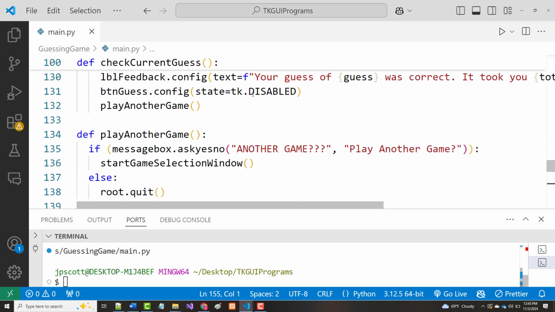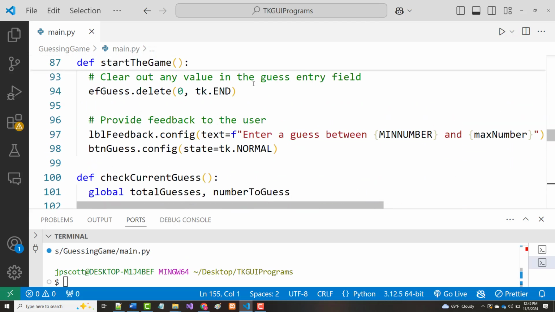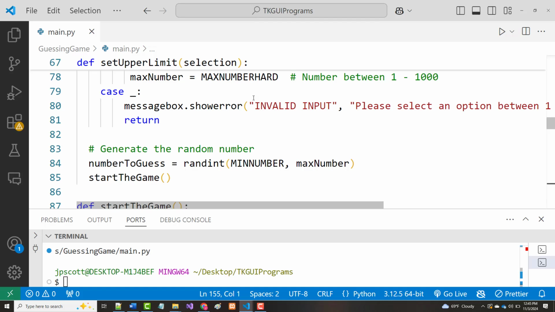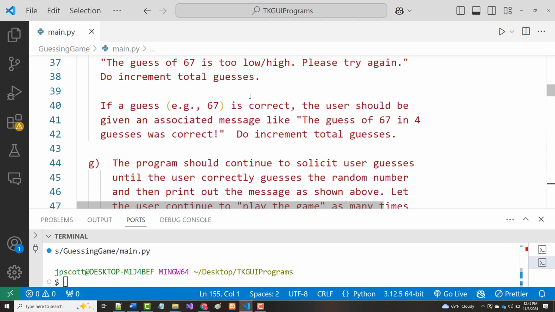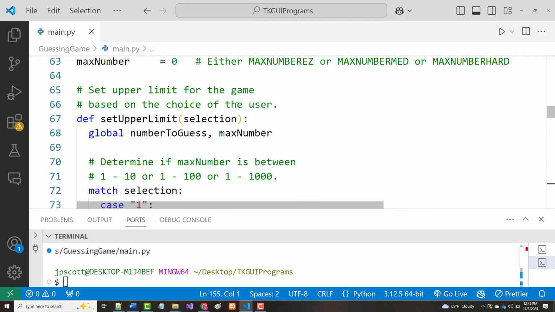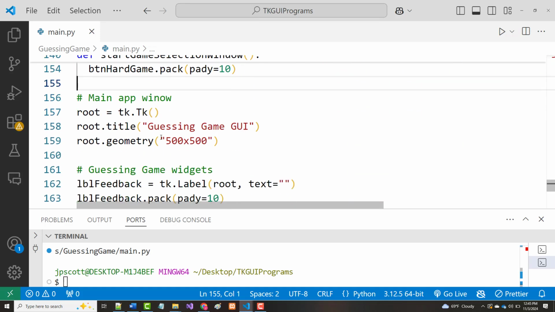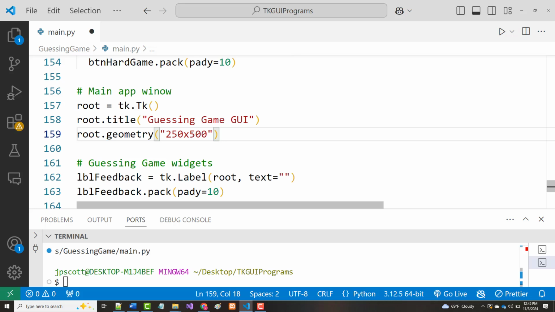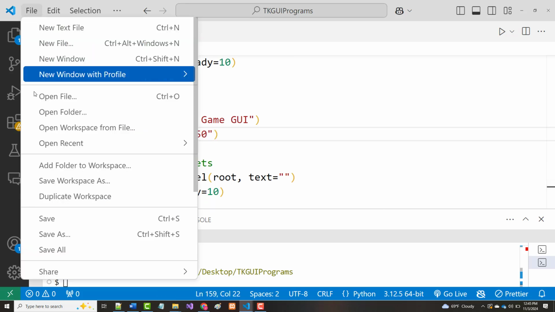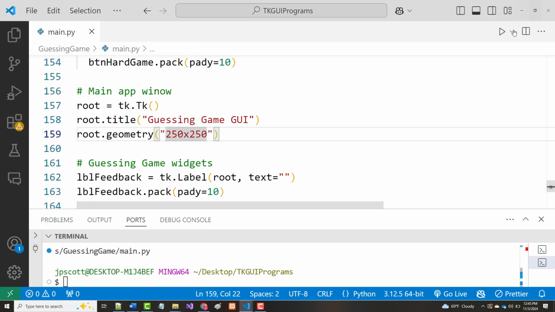But one thing I could do is come up to where I've set the size of this. It is down here, and I could make it about half the size it is, about 250 by 250. Probably would look a little nicer.